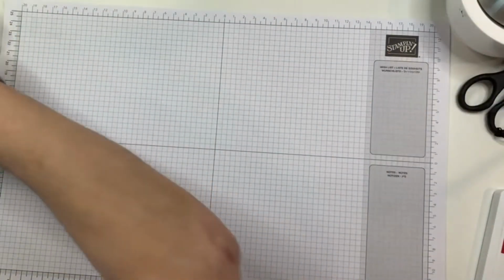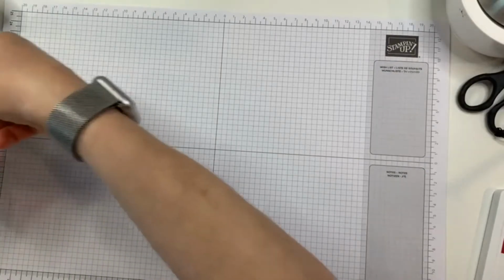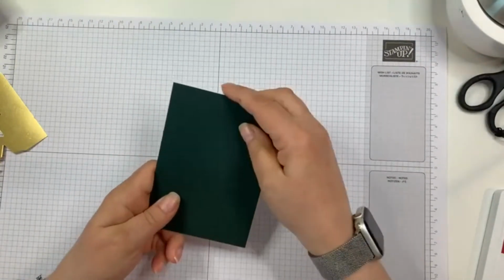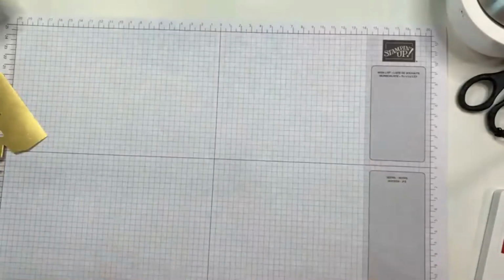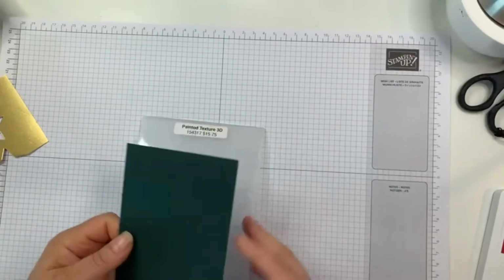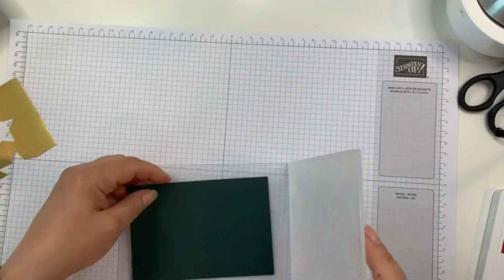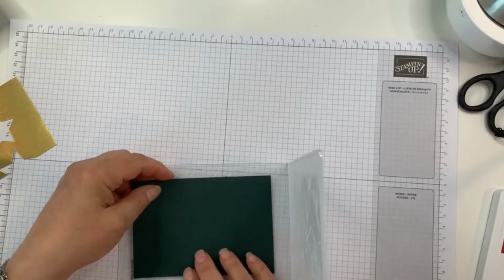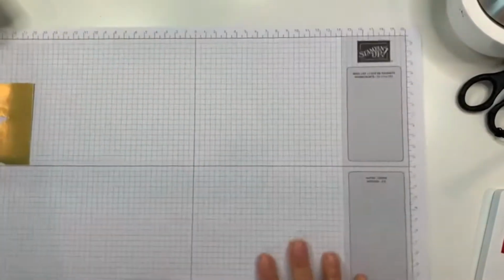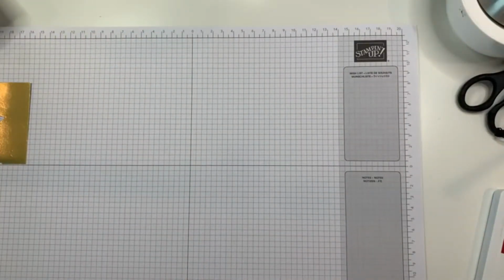And then we're going to emboss. We've got a panel of Evening Evergreen that fits right on there, like so. So I'm going to emboss that with the Painted Texture 3D folder. And the directions say to spritz it with water, and you can do that. I find I get great texture without doing that, so I tend not to bother. And I have my Stampin' Cut and Emboss machine, which some people call a skem.